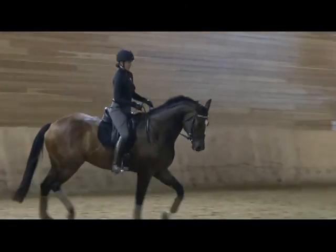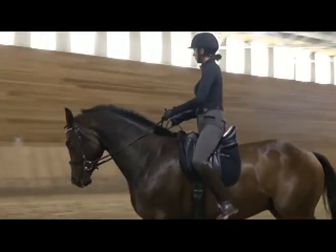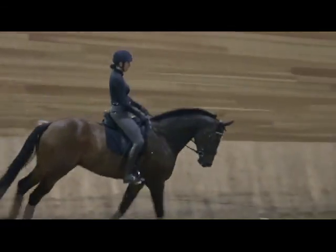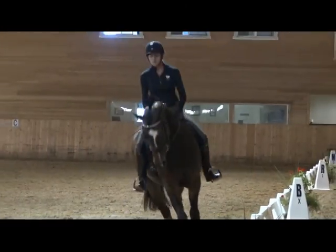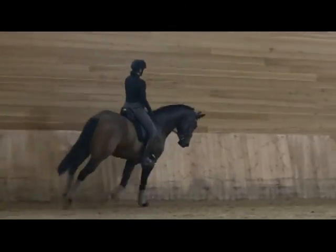So here's my theory, or my idea about that, right? When the horse breaks, if you can catch him in the moment he's breaking, great. If not, then take your time to develop the trot again, okay? Because the canter is a reflection of the quality of the transition, and the transition is a reflection of the quality of the gait before the transition. There, this is a better canter.